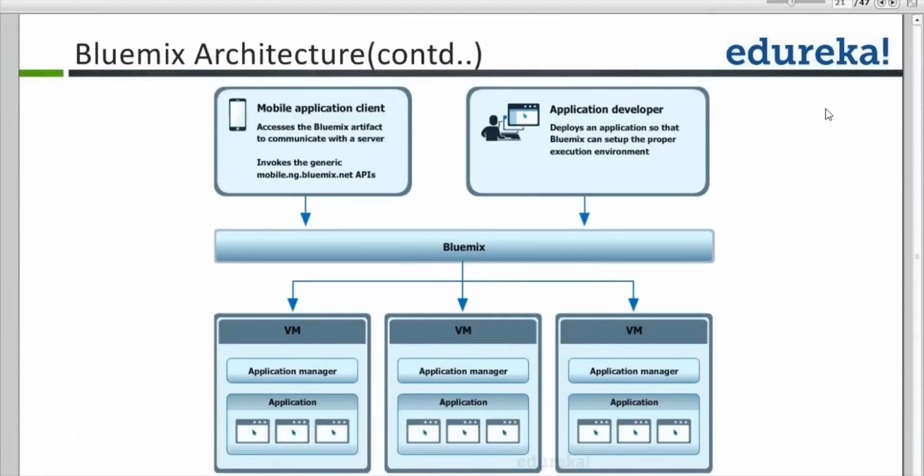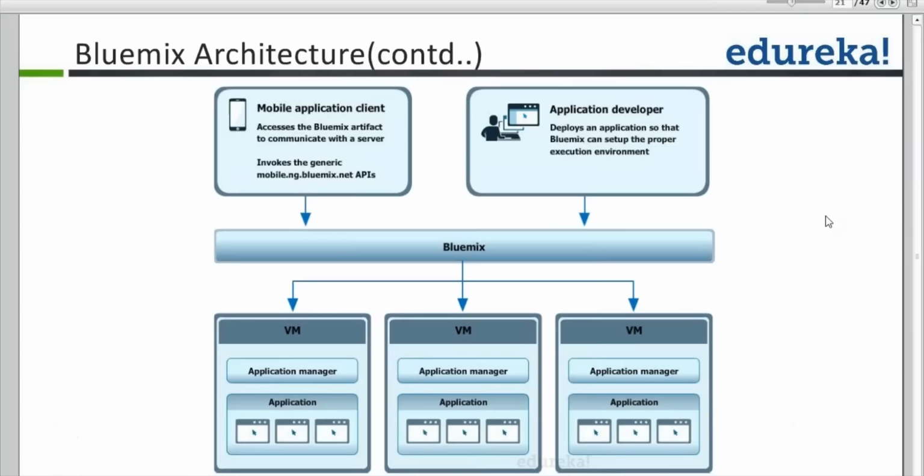This is another representation of the way Bluemix is modeled internally. As I was explaining a little bit earlier, via Bluemix you can get yourself provisioned an entire VM if you really care about managing that entire VM and managing the software in that VM, because this is a platform as a service.